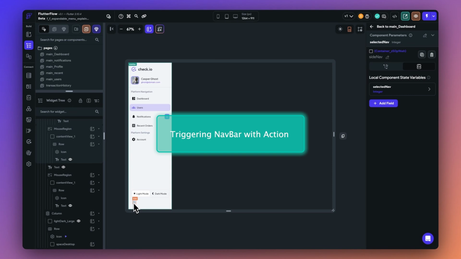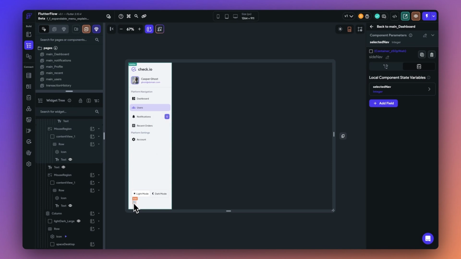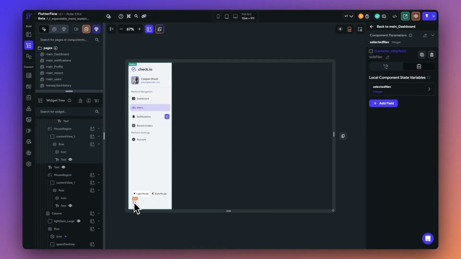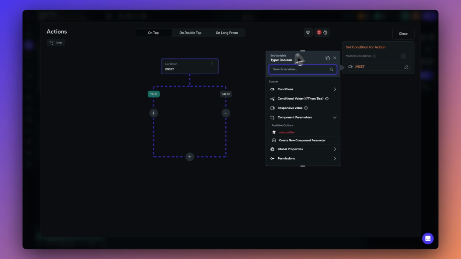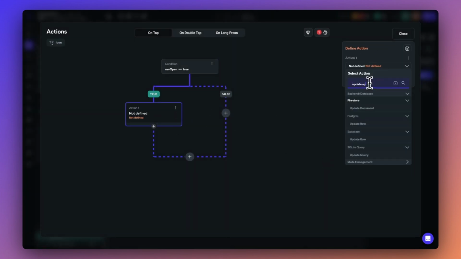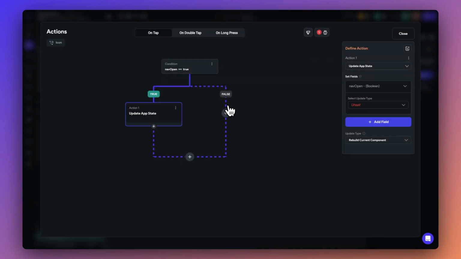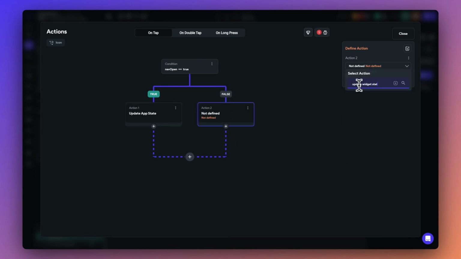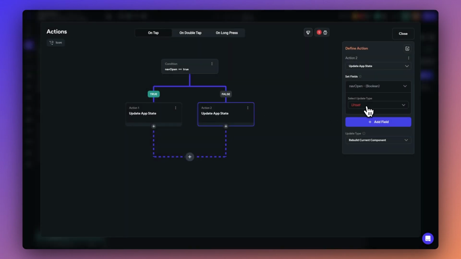Now that we've created conditional visibility conditions on all the widgets we want to hide, let's create the open and close action on this icon for our user. I'm going to create an action on this icon that will allow the user to open and close the navbar. On action, I will update our app state of our navOpen Boolean from true to false and vice versa. This will allow the previous conditional visibility variables we have created, plus the container expansion conditions we've created, to execute when the user selects this icon.